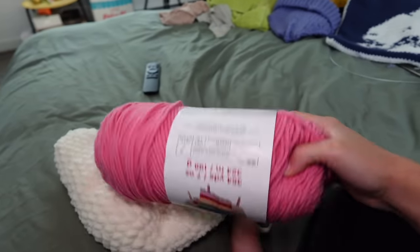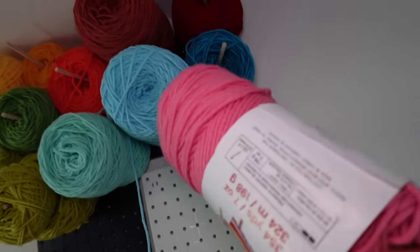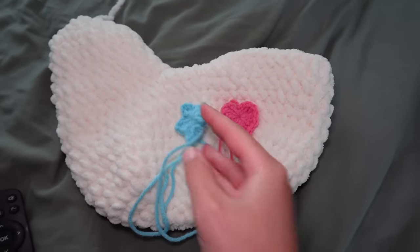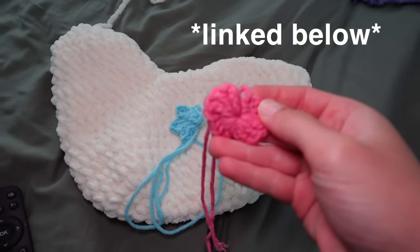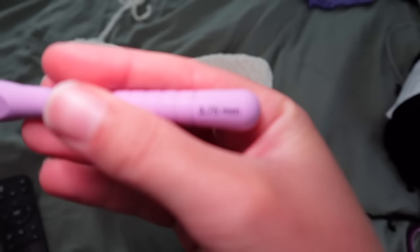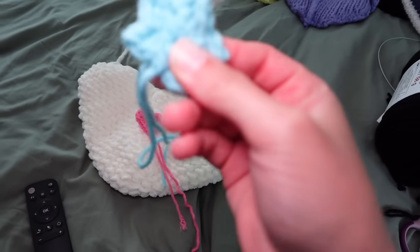So the heart's gonna be, I think, this color I picked out. And then I don't really have a good blue. I'm thinking this blue. Guys, so freaking adorable. So I just looked up tutorials for these on YouTube. I used my 3.75mm hook. I think they turned out really well, like size wise, and they're super cute.